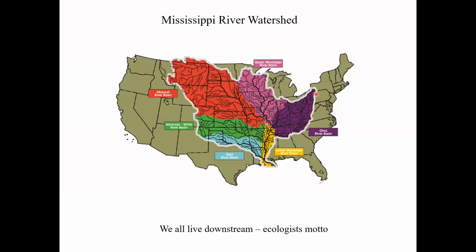Okay, so what are some best management practices to combat this nitrogen movement in agricultural landscapes? Again, if we think about the Mississippi watershed, we're up here in the Kish. So what we do impacts everybody downstream and ultimately the Gulf of Mexico. If we think about the Corn Belt and the amount of nitrogen that's used and lost here, a lot of that is leaking out into the Gulf of Mexico.